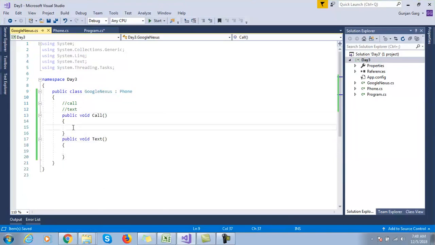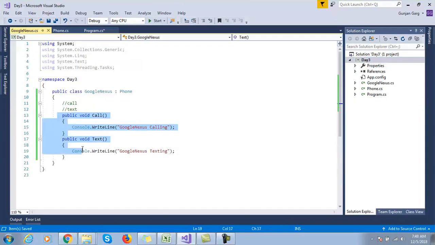And then you can implement it according to your requirement, like say Google Nexus calling. And similarly, Google Nexus texting. So you can implement it according to your requirement, according to the different scenarios, right?